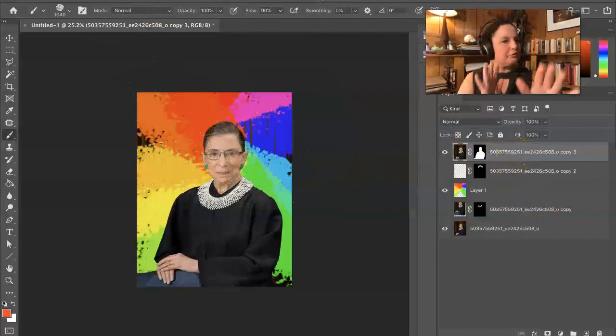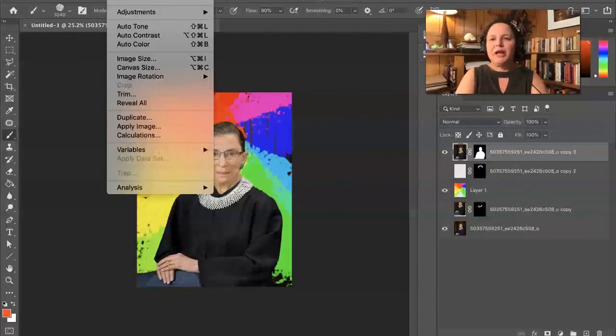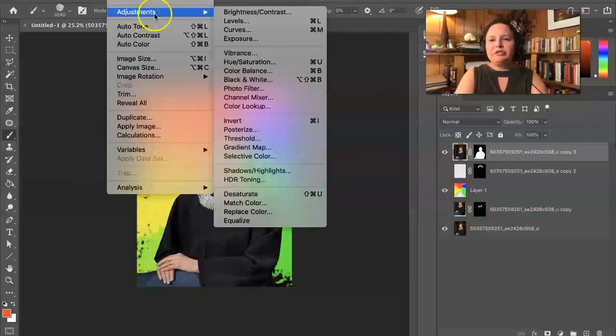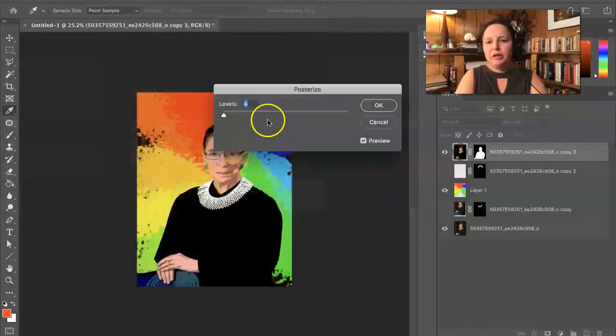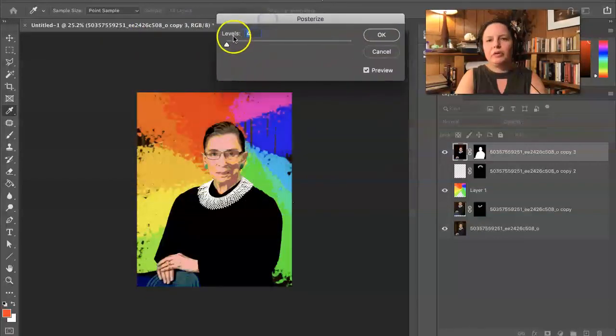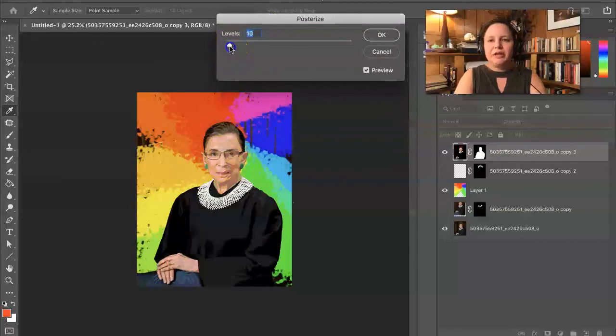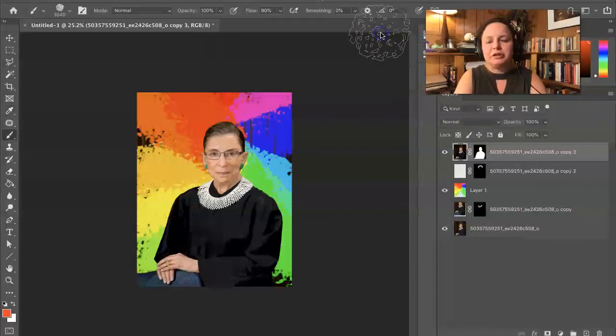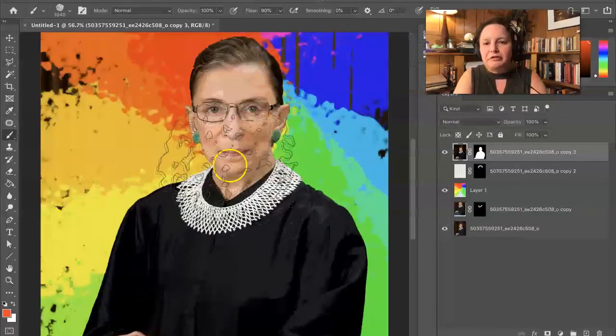So you can see I went through and made some layers invisible and some not, just to look at what happens. So if I go to Image, Adjustments, and then Posterize, this is with 4 levels, and that's pretty harsh. I just want to look at it with like 8 or 9. 10 is good. That looks good. So she's a little bit more cartoony now, but it's still a respectful portrait.